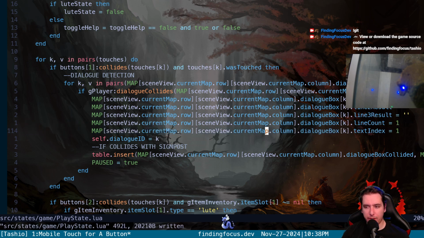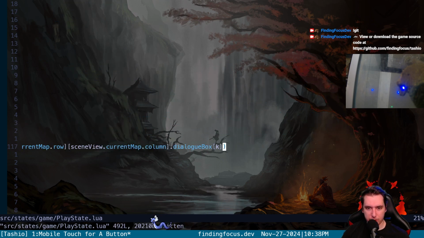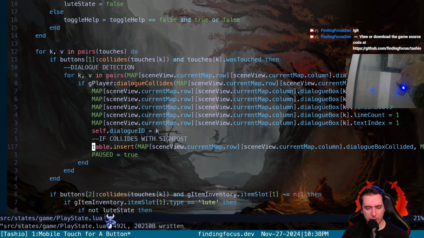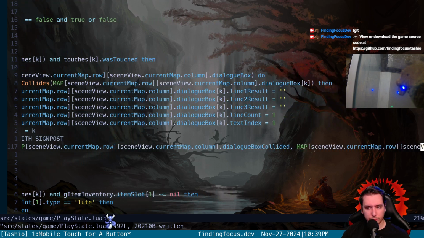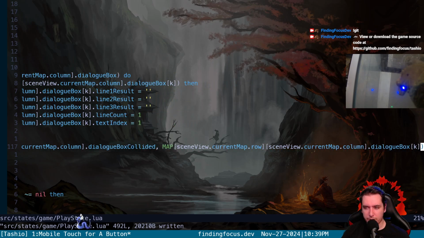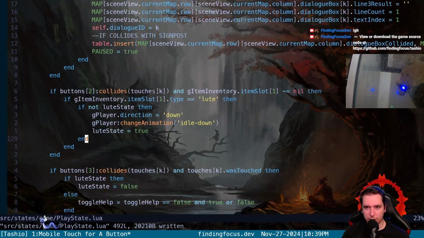We're going to set the line count and the text index and the dialog ID so that we can insert the dialog. What the heck? Dialog box collided. And we insert that given dialog box.